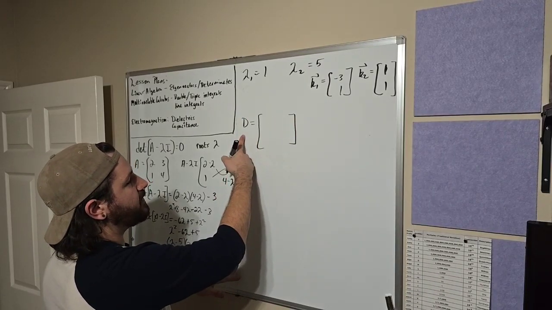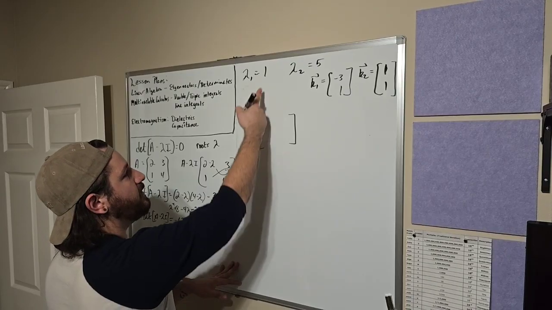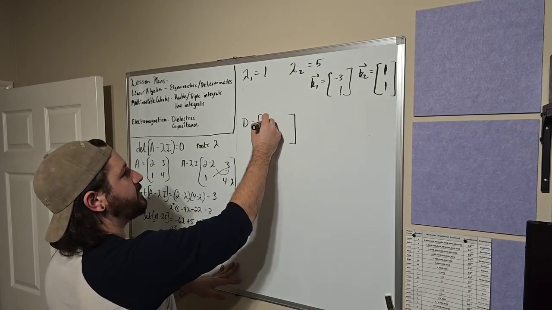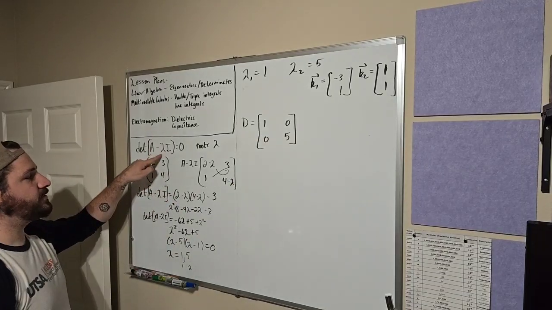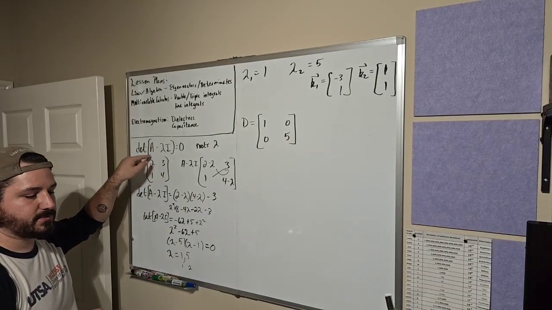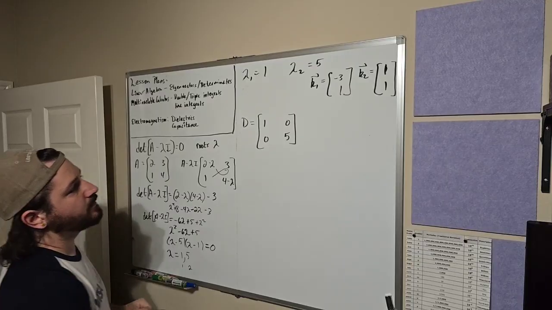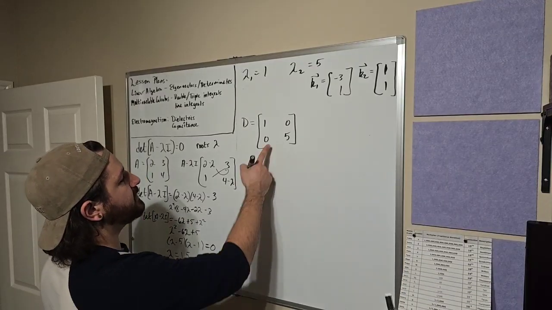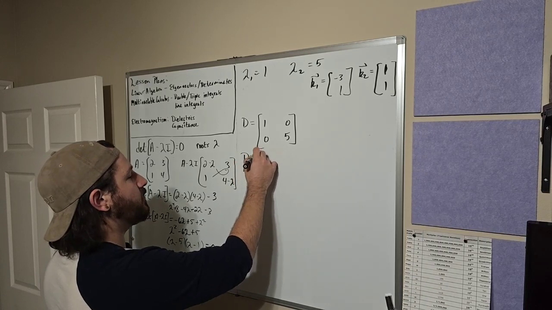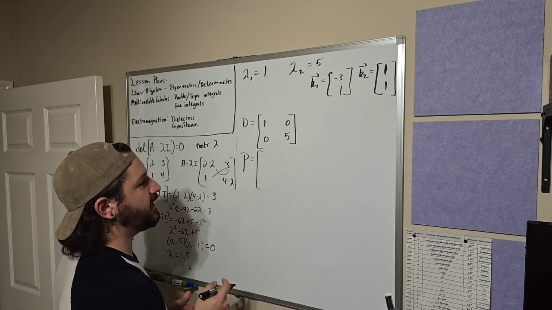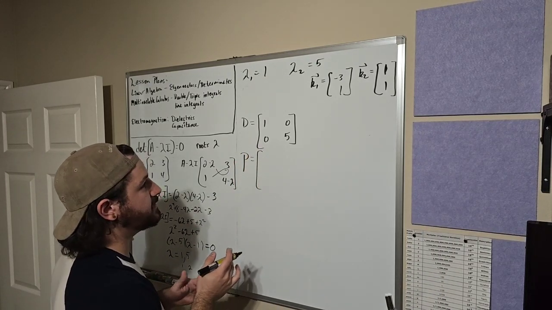So one of them is your diagonalized matrix. In this one, you're going to write your eigenvalues in your diagonal, which should look really familiar because originally we had a diagonalized matrix that we subtracted from A. So now that's our diagonalized matrix. I don't remember why we call this other one P. It probably means something, but I don't think it's important for us to know what it means.